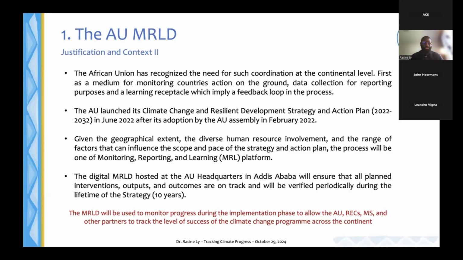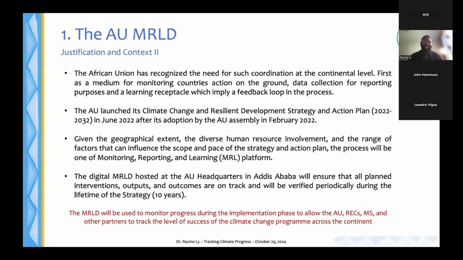Now, the way we wanted to do this is through a digital tool. Why? Because there is a large geographical extent. You have so many countries involved; when it comes to African countries, there are between 54 and 55. There is the diverse human resource involvement in this process, and the range of factors that can influence the scope and pace. But not only that, the availability and accessibility of the data changes from one country to another, which is a major problem in Africa. It doesn't mean that data is not collected, but sometimes the availability of that data might be a problem.